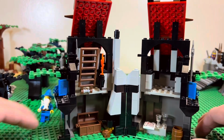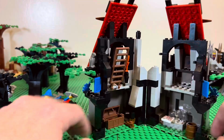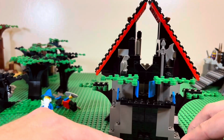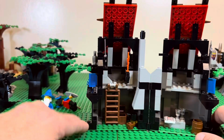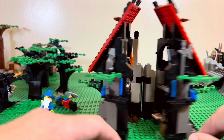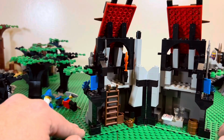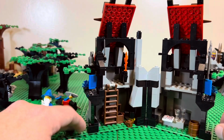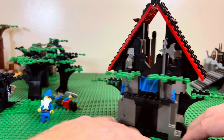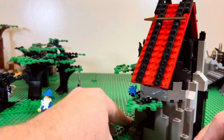Love that little area. And I guess as you close it, you can kind of see where he might sit down there and work on his magic spells. But no, I would think you could probably sleep up there in an area like that. Or maybe close it. Yeah, it doesn't quite reach, so I don't know. I don't know what these little areas are for. Maybe you tell me what they could do up there. But anyways, it's super cool how it opens and closes, just like the older sets do, which looks great.